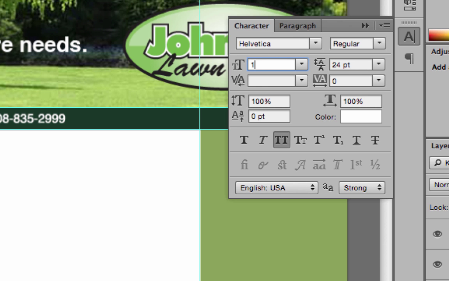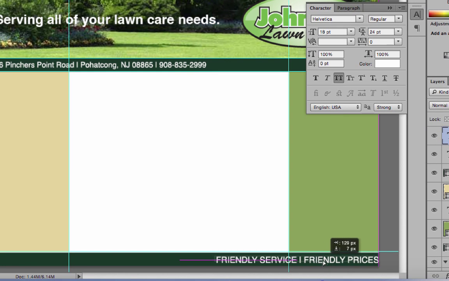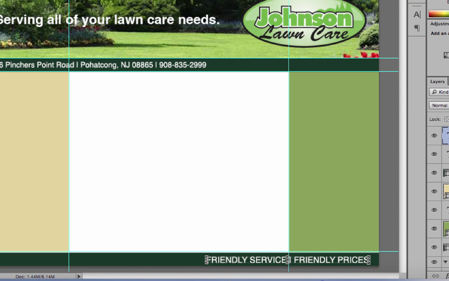I might make it like 18 down here. And again, it doesn't have to be perfect, but in terms of where I position it, I'll nudge it a little. I almost want to put another guideline over here where my logo is, at the edge of my logo. Now, I don't have it exact, but pretty close, so I want to follow that. Just like I did over here with alignment, I want to follow it over here.